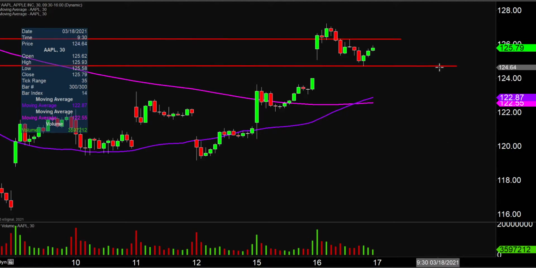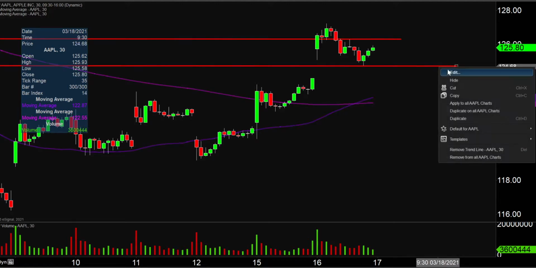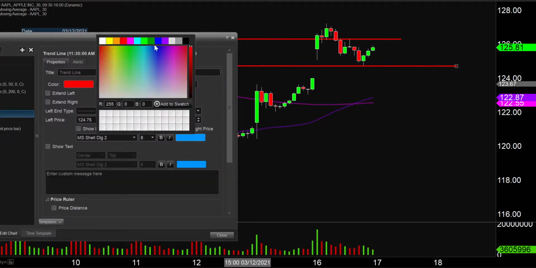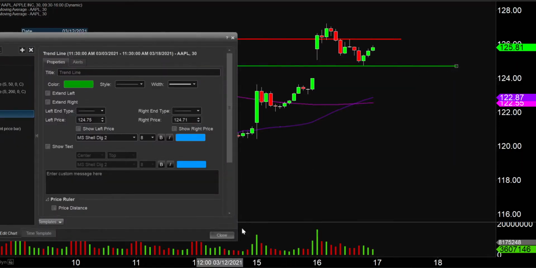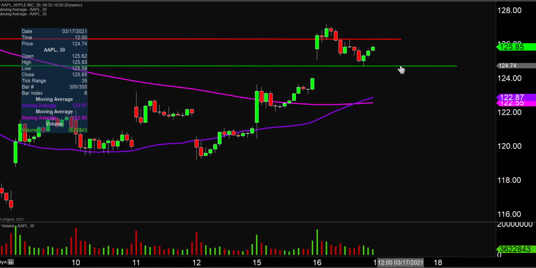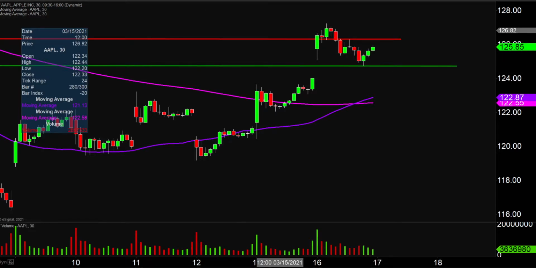But the first update that does need to be made comes about based on a foundational rule in charting, which states when levels of resistance are broken and closed above, you want to see them act as support. So this 124.75-ish area was a former area of resistance. Price got above it. And then, as the rule states, you would like to see it act as support. And wouldn't you know, on that pullback there, you just can't make this stuff up. Absolutely the power of charts right there. Price bounced beautifully off that level. So moving forward, that 124.75 mark is definitely what I would consider the ideal level of support.